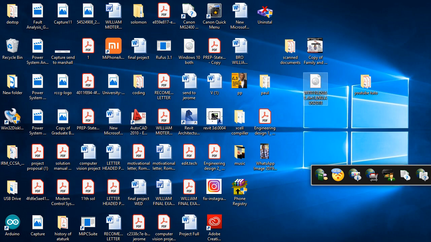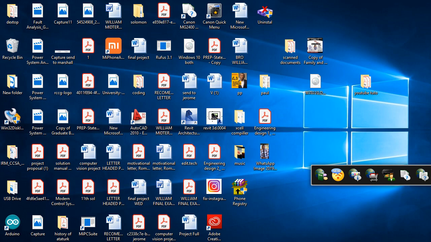Once you get your ISO file, the next thing is to download Rufus. There is different software that you can use for that, but I prefer Rufus because I've been using it and it has been working fine for me. Rufus is still okay and cool.